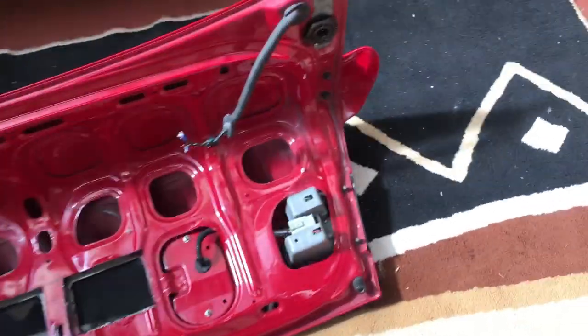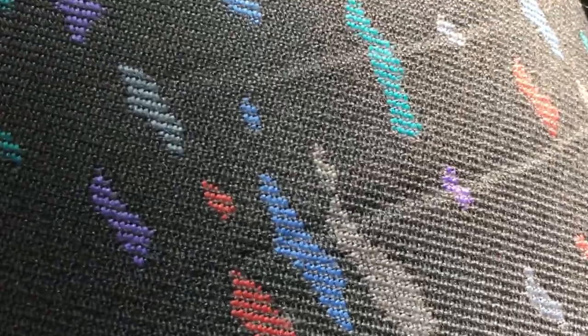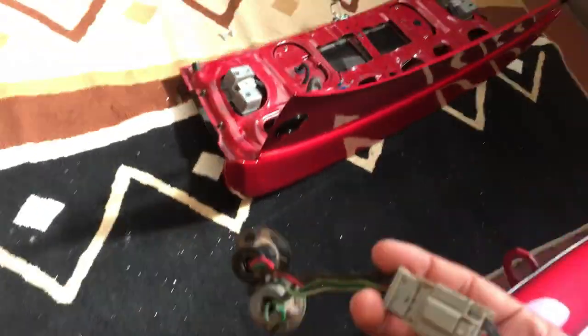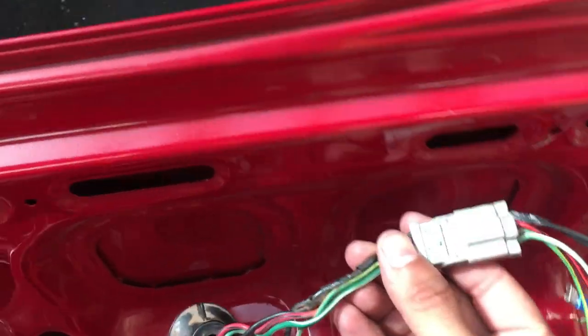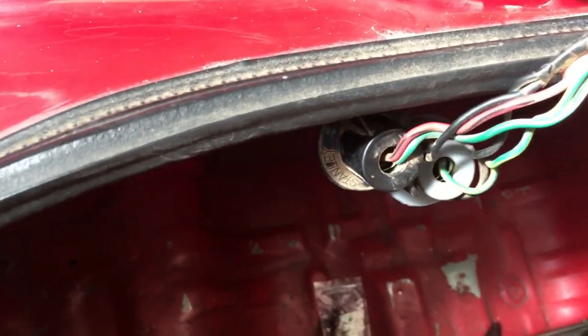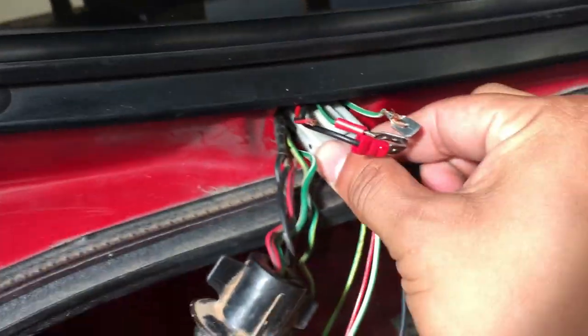Okay guys, so I managed to remove the boot lid, so we're just going to have to do these connectors. I'll show you guys the adapter that I got. We'll be replacing that, putting one on this side and then obviously on the other side as well. Hopefully this fits in here. So yeah, it actually fits in here. I wanted something like this. As you guys can see, it's an easy adapter.